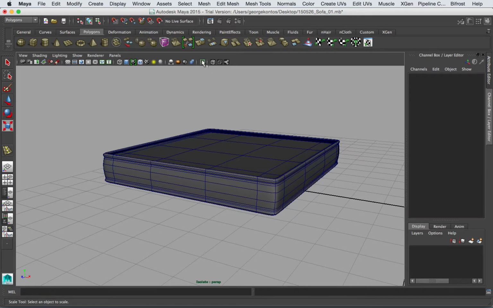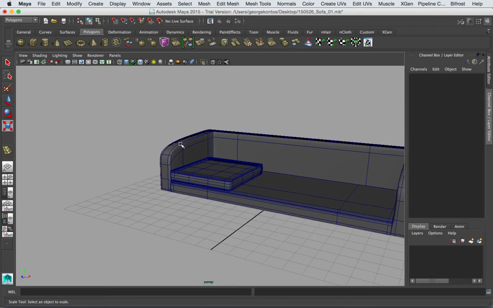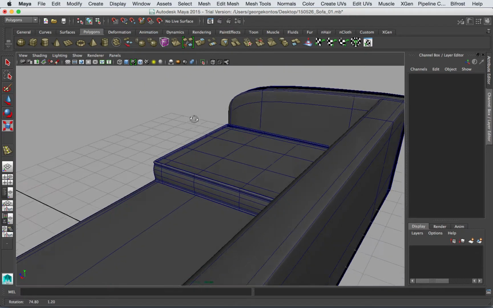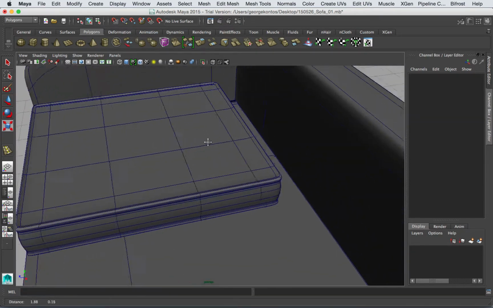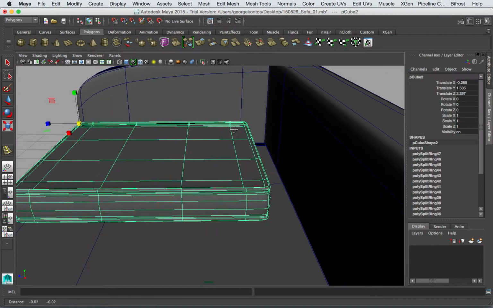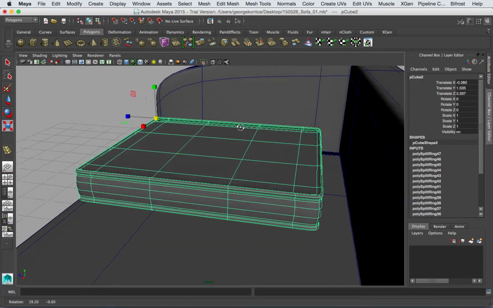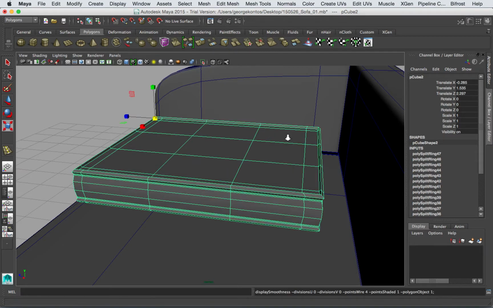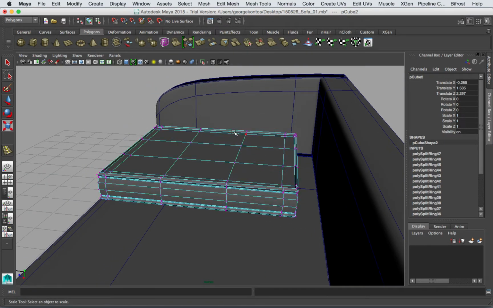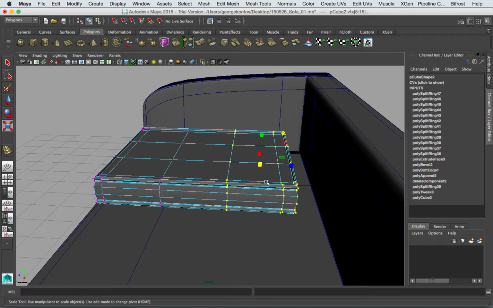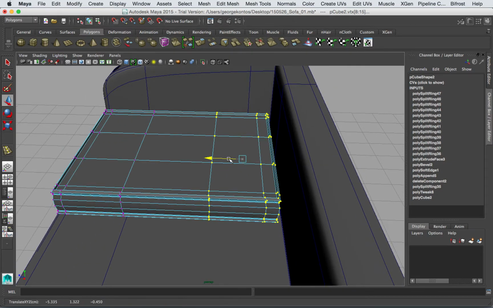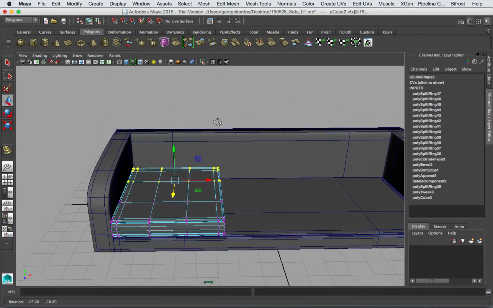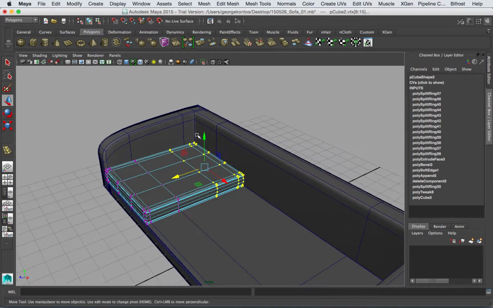I want to go ahead and get out of this isolation mode. I'm looking now at the, so yeah, I think what we could do is, we want to get this guy all the way to the back. So I'm going to select these vertices and move it back. I noticed that right now I think we didn't have a very good, we didn't measure it that well.